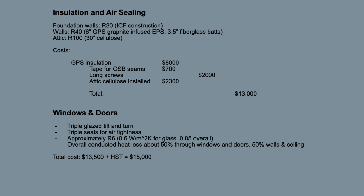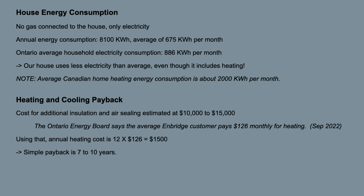So how does it work? That is the key question. I am an engineer, not a building engineer, but I am an engineer, and so this is the kind of thing that I want to know. So I've been tallying energy use and generation. We're using just under 700 kilowatt hours a month to heat, cool, appliances, lighting, and hot water heating. Just a straight old electric resistance hot water heater so far. I haven't got around to upgrading that.